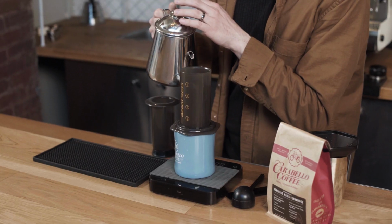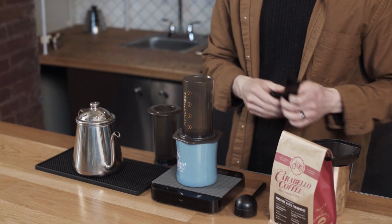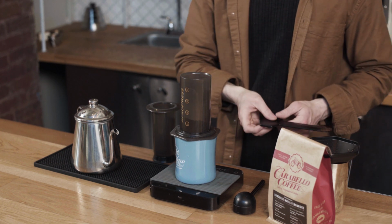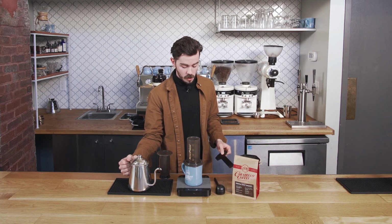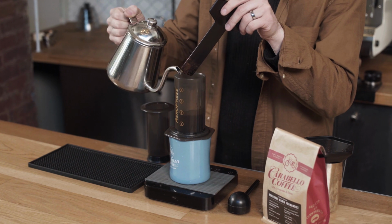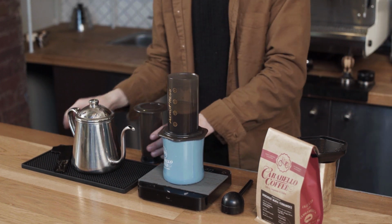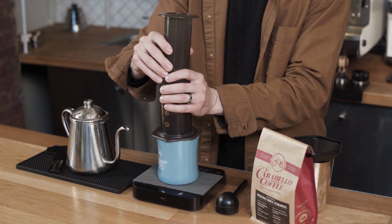So here we go. I'm gonna just get everything wet a little bit real quick, about 30 grams of water in there, and I'm gonna give it 1, 2, 3, 4 quick little stirs to make sure everything is wet. I'm gonna wait 15 seconds to let it bloom a little bit, and then I'm gonna add in all of my water as quickly as possible. So that's gonna be that 125, which is around where that 2 is, and 1, 2, 3 quick stirs, and then kind of at an angle, slide the plunger on there, and then pull up just a little bit.